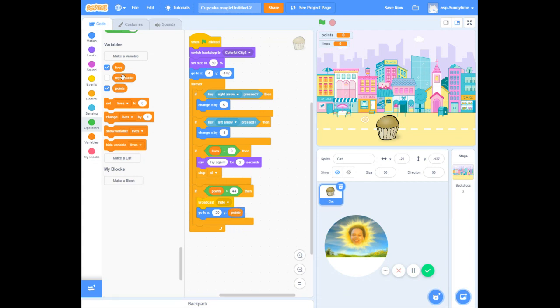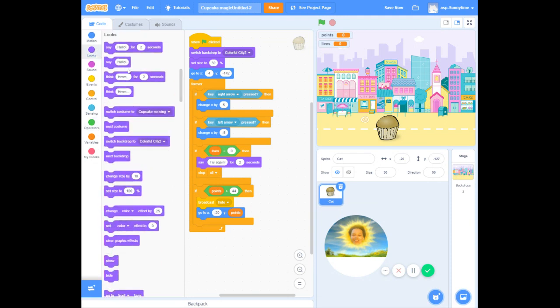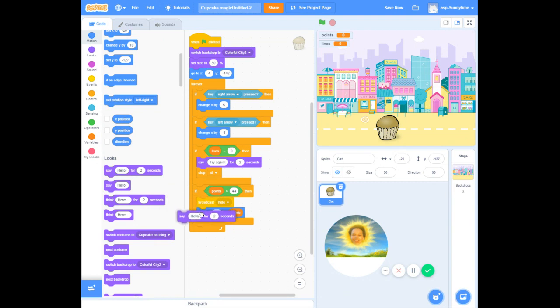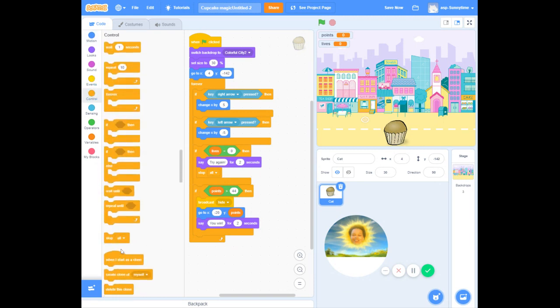All right, so the next thing we want to do is have it say, because now this is the end of the game, you win, or whatever message you feel would be good for the person playing your game. You win. And I'm going to have them say this for 2 seconds. And then again, like when they lost the game or ran out of lives, we're also going to have this say stop everything. So once we hit this point, we want everything to stop.